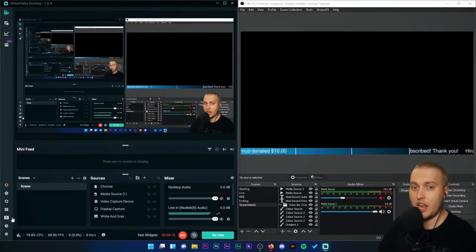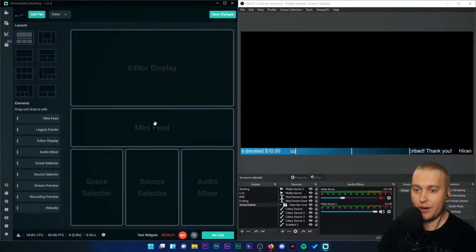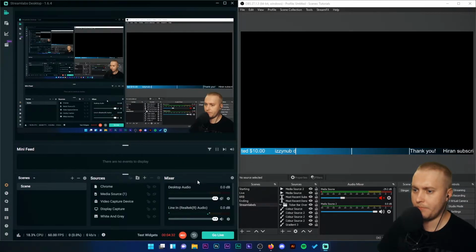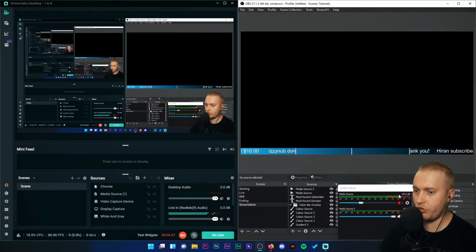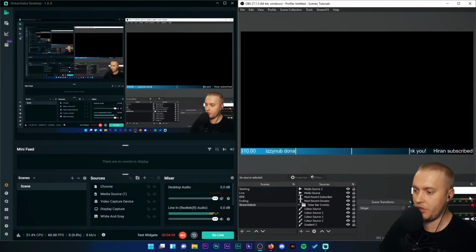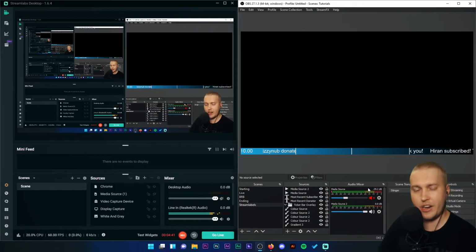Now, if you want to change your overlays on Streamlabs OBS, you have to go to your layout editor. And then you drag around these specific widgets and features, and it will change what they look like in your main preview. However, on OBS Studio, you can literally just drag and drop these features. You see what I'm doing with the audio mixer in OBS Studio? You can just drag and drop them. So actually on that front, moving your widgets and your menus around is a lot easier on OBS Studio.